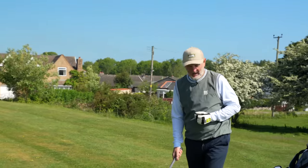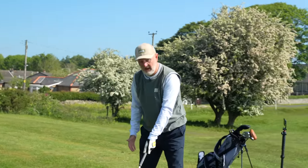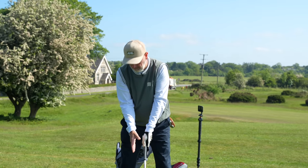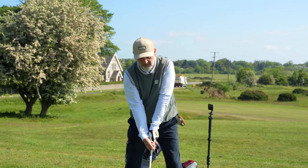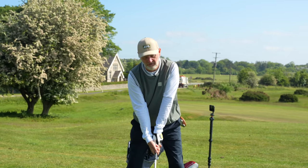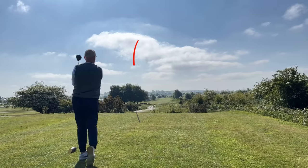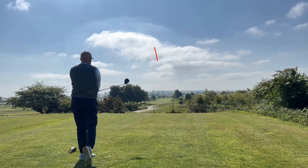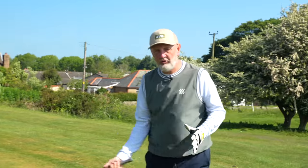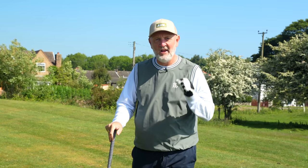I'm going to try and hit one ball on this par five. Address the ball as normal with my left hand on the club, alignment in place, palm facing the sky, and then I'm going to turn that from my wrist but keep the forearm pointing forward, and get that address position. It also gives me a little bit of a shoulder tilt quite automatically, and I feel as though I'm in the right position to hit driver. What I like about it more than anything is the control element it gives me. I feel more compact, my arm is tucked in, and it really does eradicate that casting at the top of the backswing.